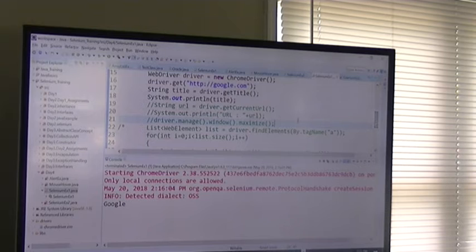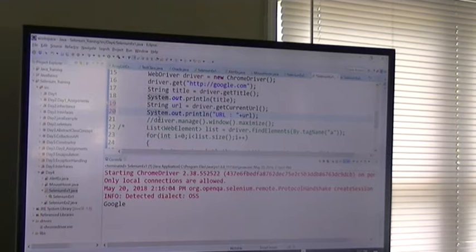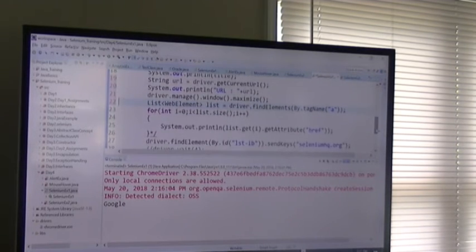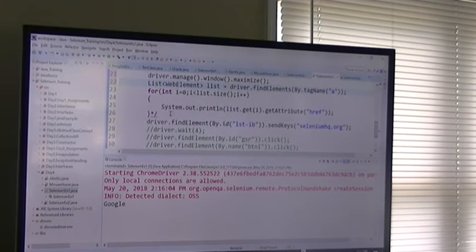So on the tag name, let's do this. Get current URL, you can do all this. If you want to uncomment, you can uncomment, doesn't matter. Maximize the window. And this is the tag I'm using, the tag called A. Let's see what tag A is. This is one important thing we need to learn. Then we'll go to XPath.